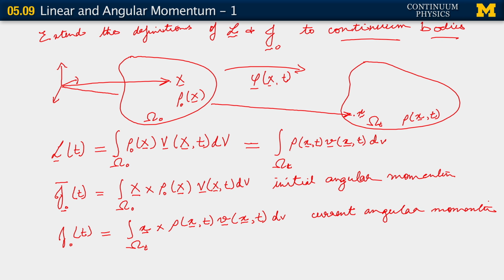And I observe that now I should correct what I wrote out here. Since it's the initial angular momentum, I have to get rid of this dependence upon time. The initial angular momentum was just for that initial time. So I've got rid of that dependence upon time. But the current angular momentum, of course, is one that will remain a function of time, so this definition is fine. Actually, to complete it, we should also probably state that t goes to t0, to indicate that all of that is initial. So we won't revisit this initial angular momentum. It's really not of interest to us. We will work with the current angular momentum.